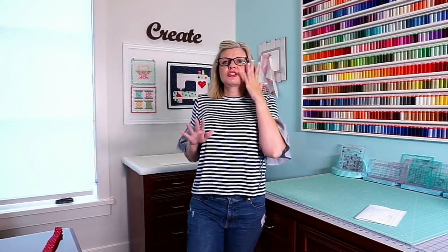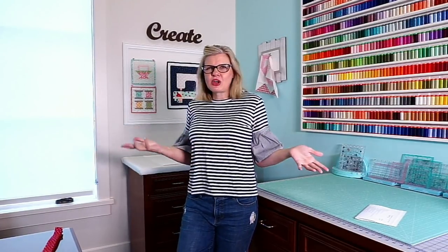Oh, and then wool mats. I've gotten a lot of questions on wool mats. A lot. It's a super popular product, one of our best-selling notions at the moment. I don't use them. I don't really think I need to use them, I guess, because I starch.